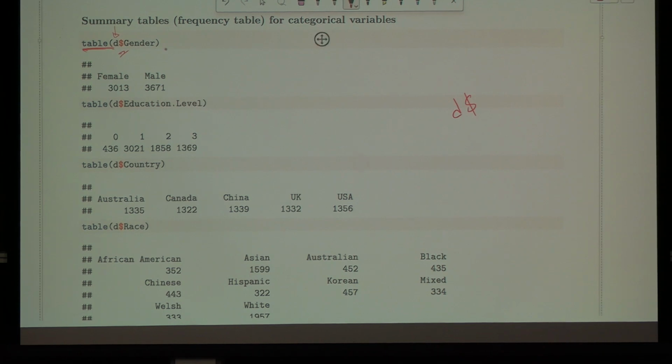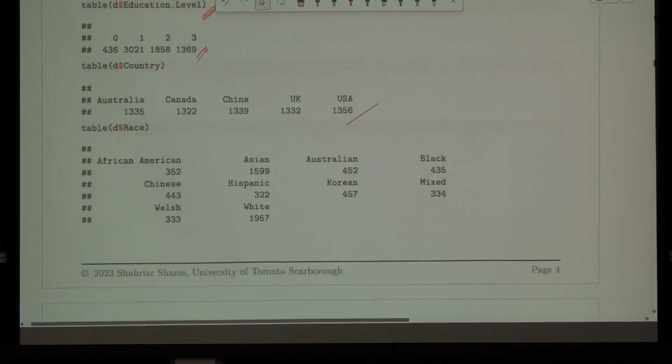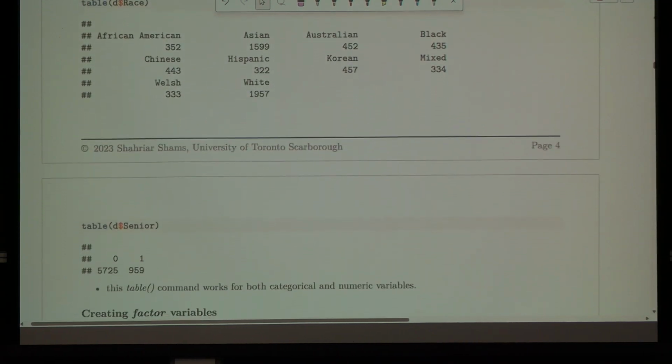So that's your table of one variable. You can table any value there. It doesn't have to be numeric. So you can say, hey, what's the table of the education level? Turns out it's 0, 1, 2, and 3. I didn't have the description, so I don't know what they are, but I'm going to go with 0 maybe high school, 1 means college, and then 3 maybe any sort of tertiary degree. Table of the country, you have the same thing, table of the race. So you can calculate any of them.